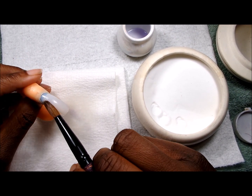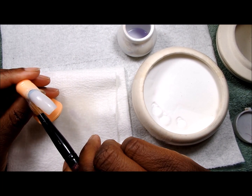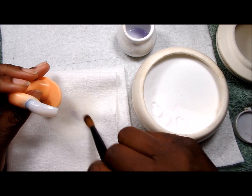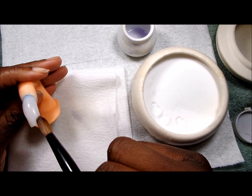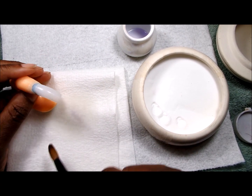Let me just say, guys, do not use acetone for this. Acetone will kill your brushes. So alcohol, yes. Acetone, no. Nail cleansing solution, yes. And that's what you do.